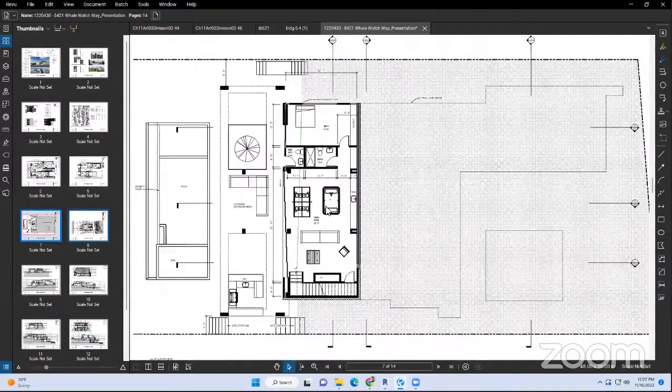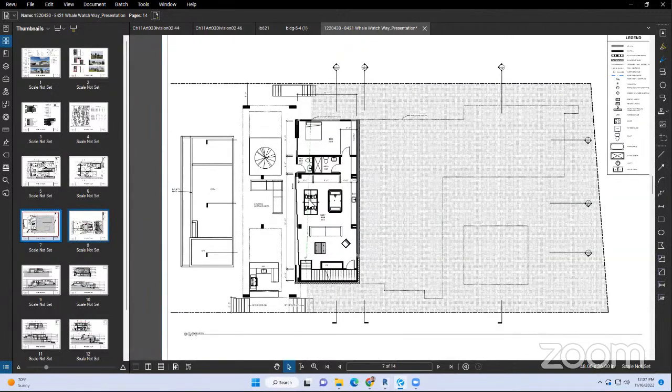Here's the lower level. Again, most of it is the same. There is about a 7 or 8 feet addition here. This is for the stair and fireplace. You can see the patio cover that we're adding, and then the pool that is out front there, which is, again, kind of encroaching into that front yard.